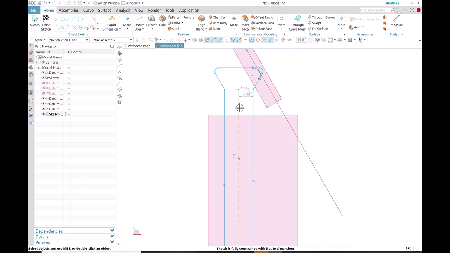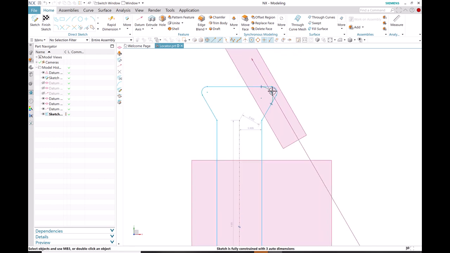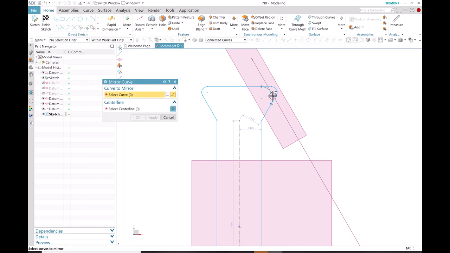Now what I will do from this is I'm going to mirror this curve to this side so that I don't have to perform the same datum axis, datum plane operations that I did for the previous one. I'm going to just do mirror. I'm going to mirror this curve about this point. Oh, I'm sorry. I had to move. So datum center line, select this center line, and there you go.